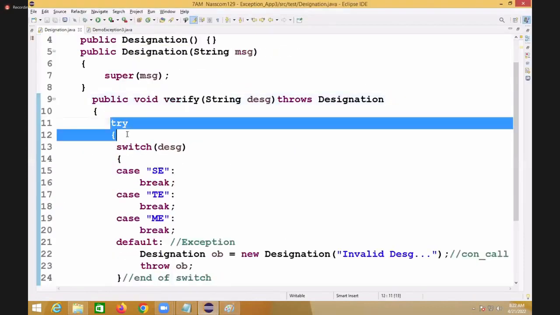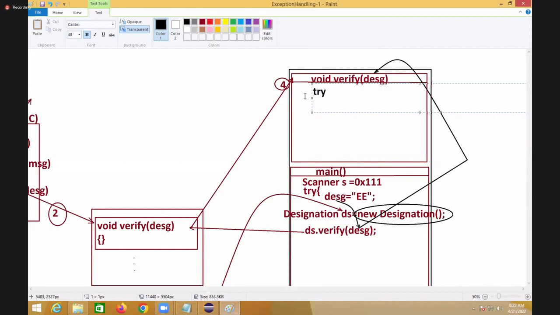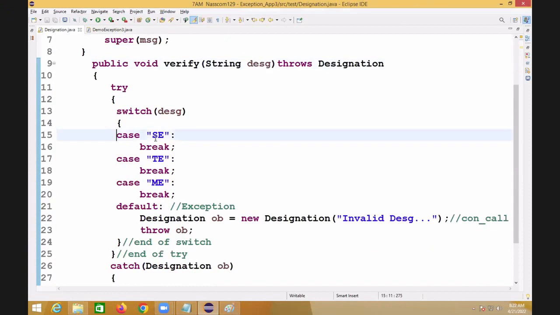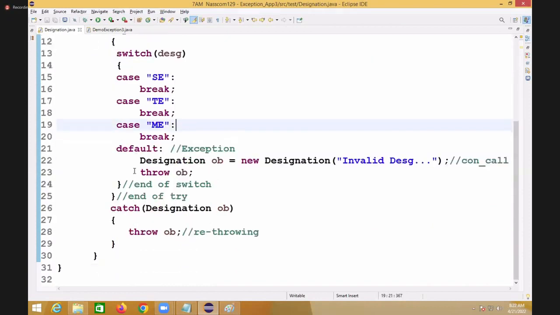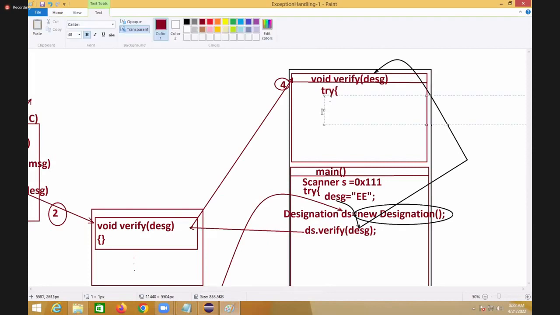So try is there, in that verify method, try. Now, is this double E available or not available? Not available. Control will come to default or not now? So imagine it. Control will come to default.